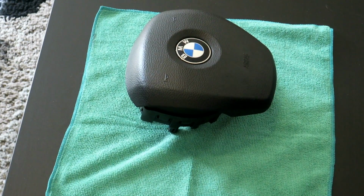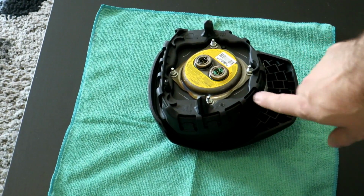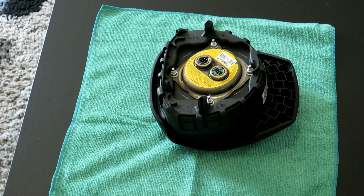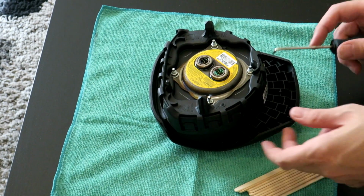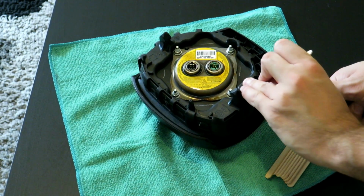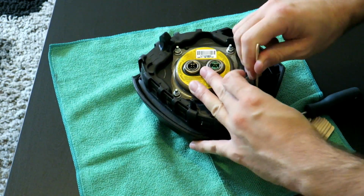So here we are focused in on the old airbag. What we got to do is unclip all these clips around the side, if you can see that. It may be hard to make out, but I plan on doing that via a pick tool. And once I've popped it open, I'm hoping this will be strong enough. Get a number of popsicle sticks, like so. We're going to insert them underneath the clip. I may have to do this on my lap, but I'll try to do one at least on camera. So we got that inserted there, and we want to wedge a popsicle stick behind it to hold it out.